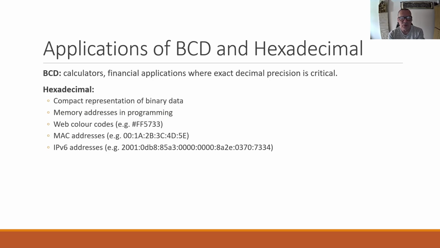We use it for memory addresses, web colors, MAC addresses, IPv6 addresses, so it's used in quite a lot of places, and mainly because it's a shorter version, you're less likely to make mistakes when you're writing and copying it, and it takes up less space on a screen or on a piece of paper.